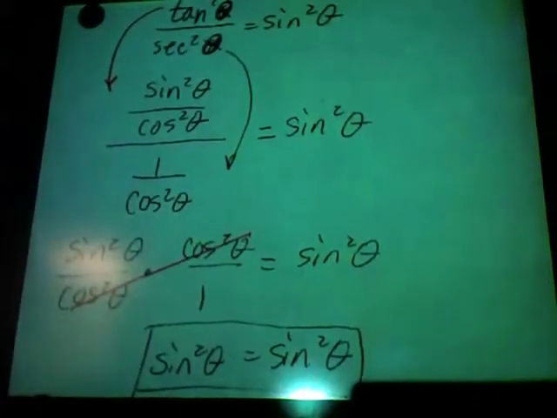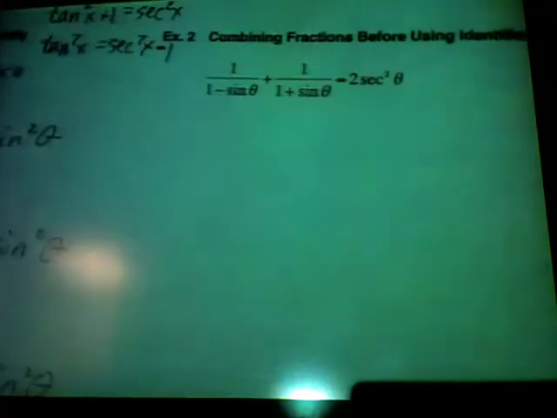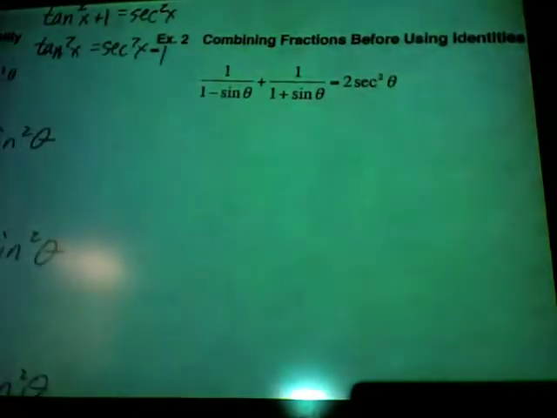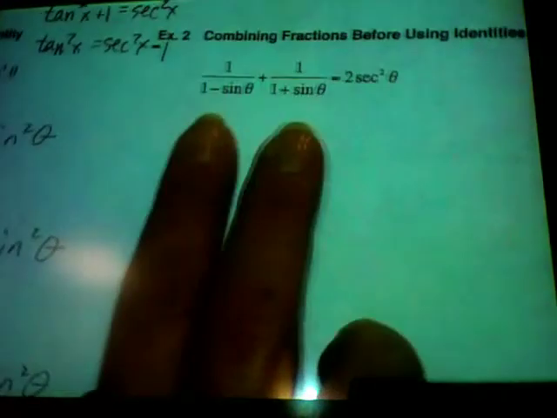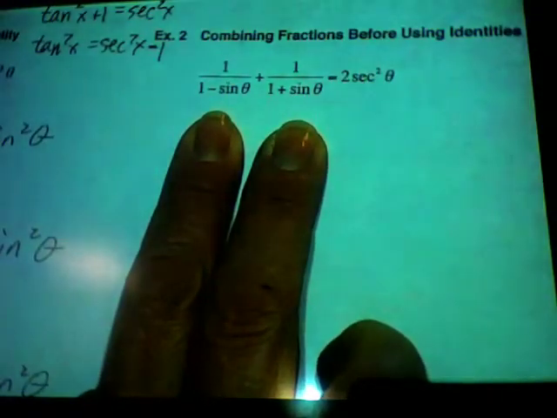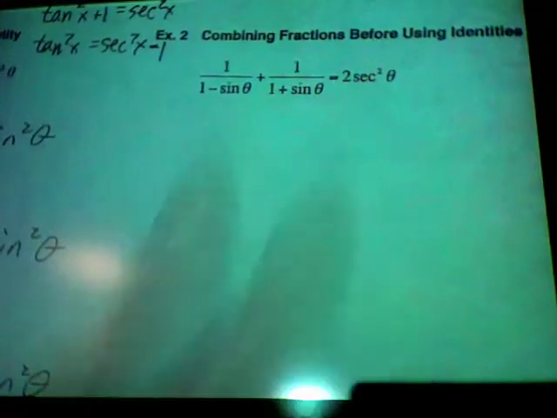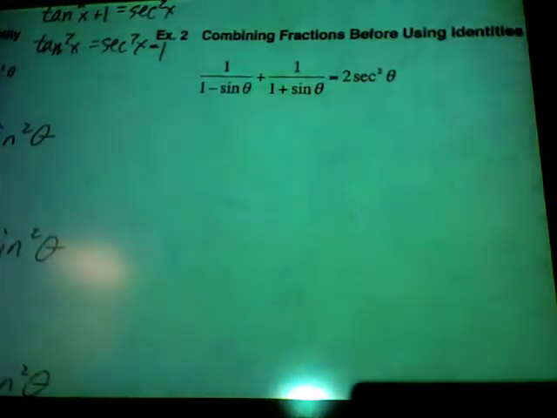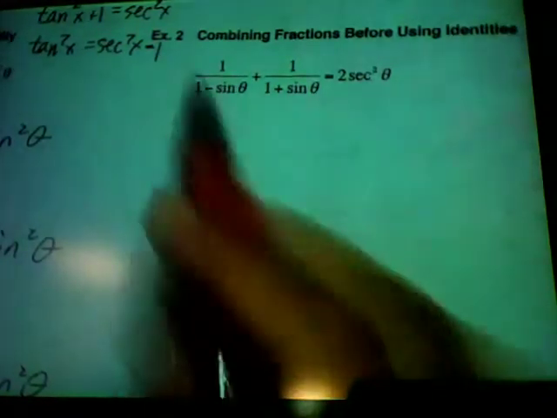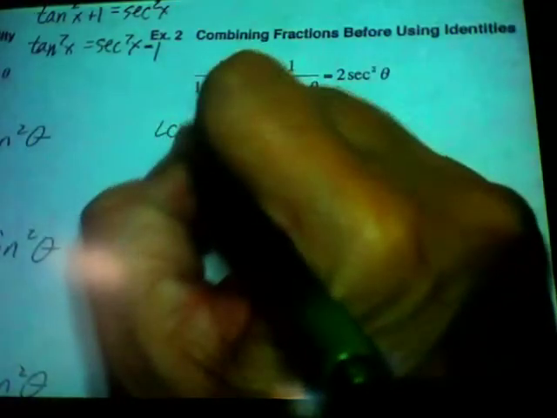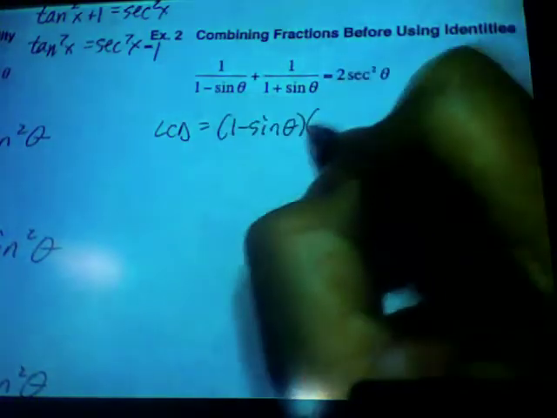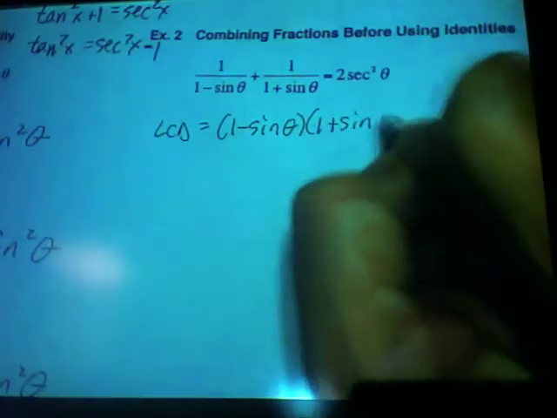Okay, so then look at number 2. Which side looks more complicated? The left side. What do you think we might do? They are conjugates of each other, right? So shouldn't I make them into one fraction? Remember, one of your tools is to make 2 fractions into one. So the LCD is equal to 1 minus sine of theta times 1 plus sine of theta, right?